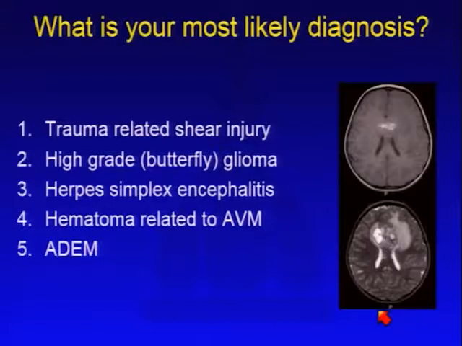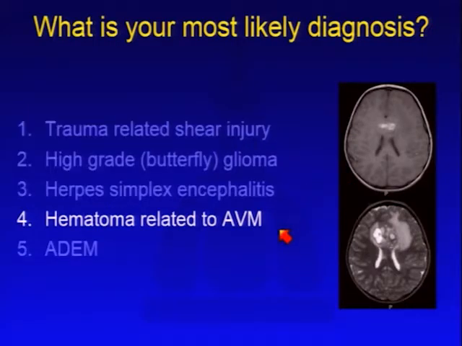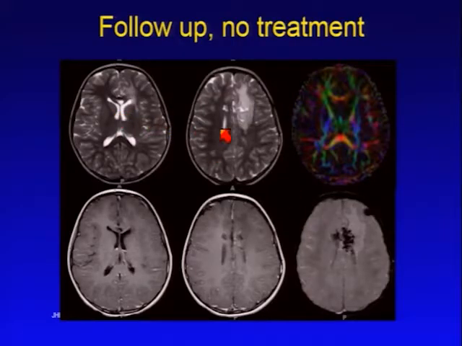And I brought up, could this be something else than a butterfly glioma? Could this be something like a spontaneous hematoma, maybe sitting within the splenium of the corpus callosum, maybe related to an AV malformation? Now, on follow-up imaging, it disappeared. And on more follow-up imaging, it completely disappeared. Only the hemosiderin deposits were residually seen later on. And it wasn't a small AV malformation which had ruptured apparently.